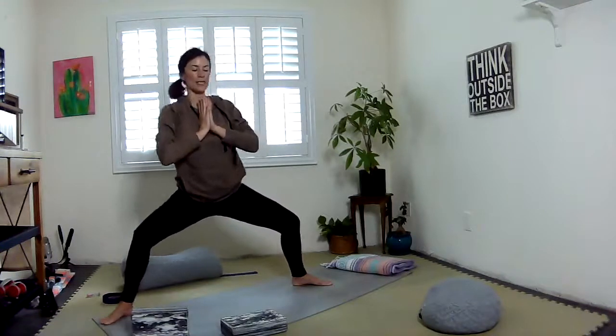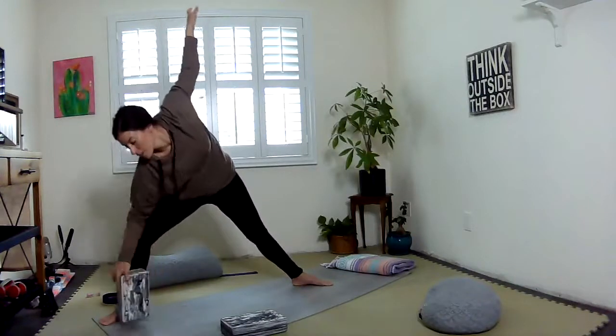And we're going to release once again into our triangle pose. I'm going to bring it to the high setting here because I kind of like the supported triangle. And you don't need a block to do this. You could totally do this with the chair too. Just hang onto the chair like that, and that is just enough.